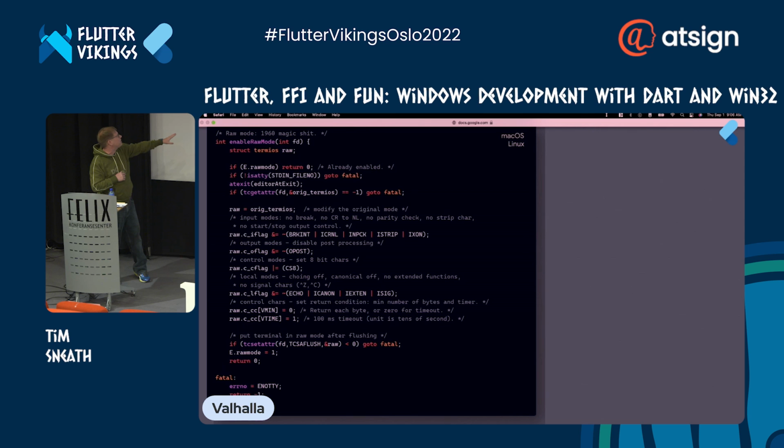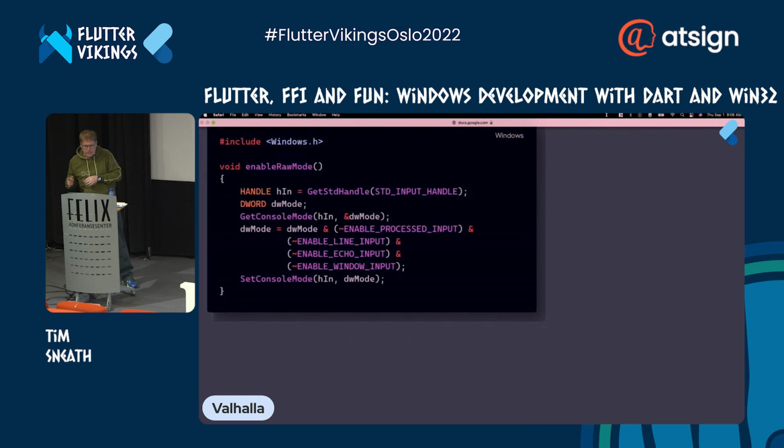You write this rather nasty set of things, and you call this method tcsetattr to pass this to the terminal. On Windows, it's slightly different because Windows is different. There are a couple of API calls in the Windows kernel32 library. You call GetStdHandle to get the stdin stream, GetConsoleMode to get the current mode, and then you can twiddle some bits for things like, does it echo the input back as you type individual letters?